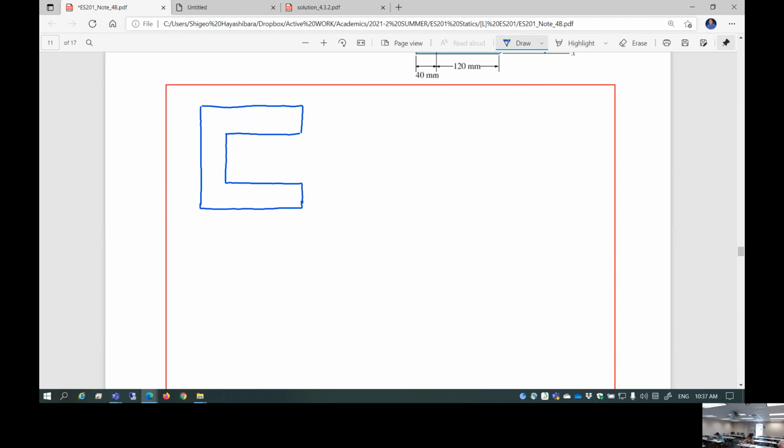So you can cut this in any way you want. You should have the same result. So I'm going to basically make it into 3 components. I'm going to add those 2 lines. So this is part 1. This is 2. This is part 3. So you divide it into 3 different parts. Each one of them is just a simple rectangular shape.